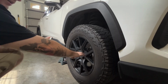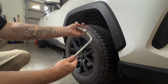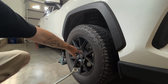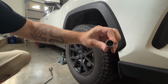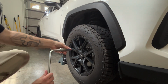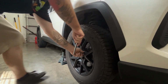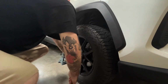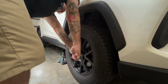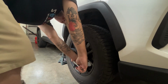Now that you're ready to crack your lugs so you can go ahead and jack the vehicle up, grab your lug wrench. If you have factory wheels, this lug wrench will work just fine on your lug nuts, but if you have special lug nuts, grab the wheel lock. As you can see, all the little splines in there. And when I say crack the lug nuts, just break them free. Done. You're just breaking them so they're not locked. Because when you jack the vehicle and you try to take these off, the wheel will spin.